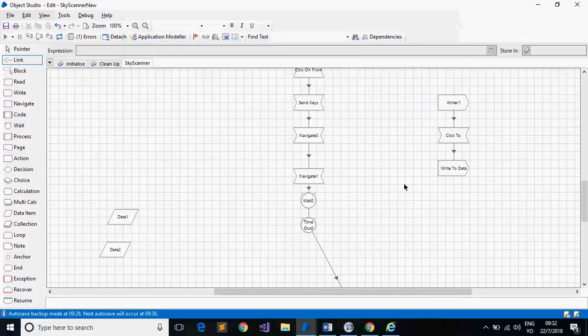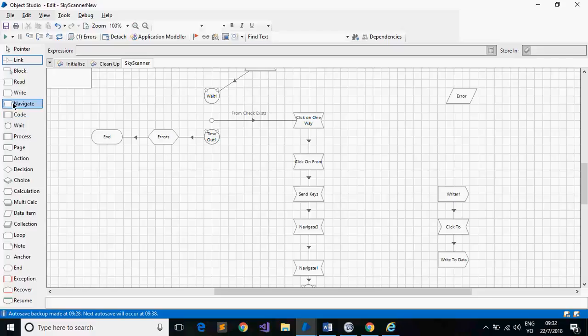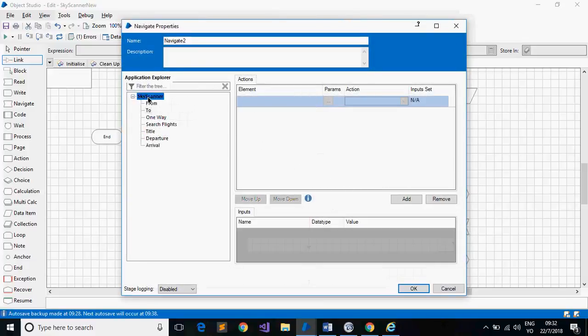So what I'm doing in send keys is, for example, I was showing this. In the send keys, drag and drop one Navigate stage here. What it will do is pass all the data, double click, get the main application. So you always enter keystrokes to the main application, not to any from, to, and everything. This is something we were doing yesterday.